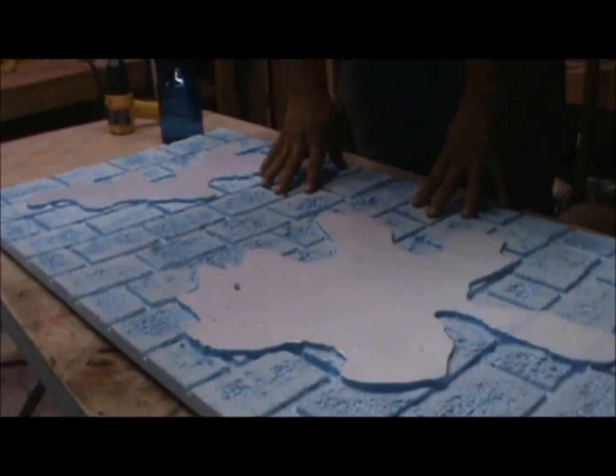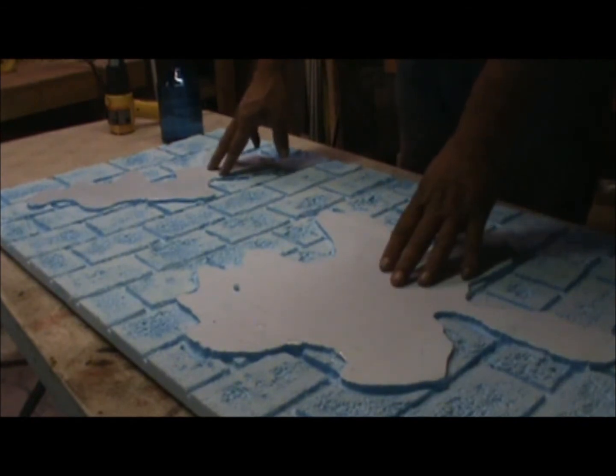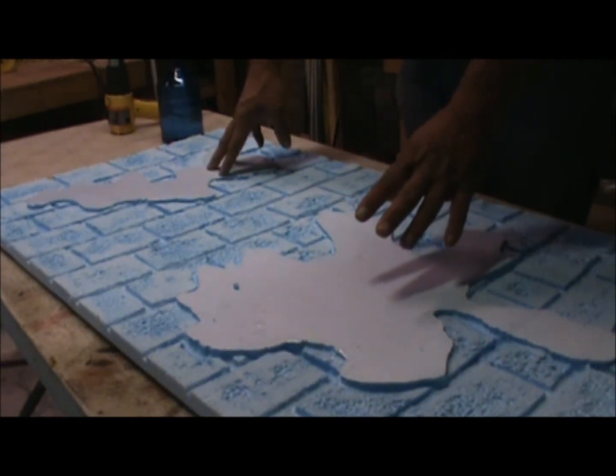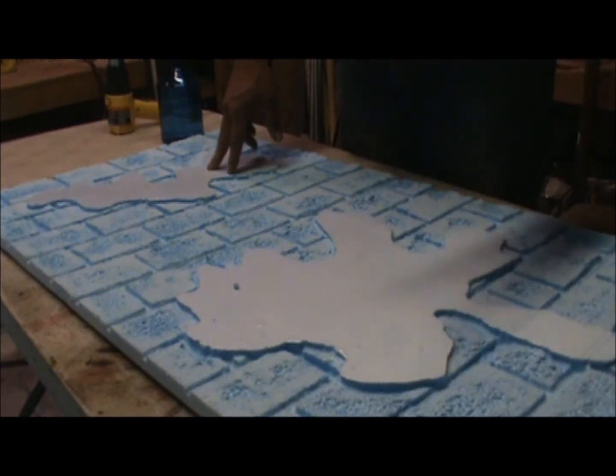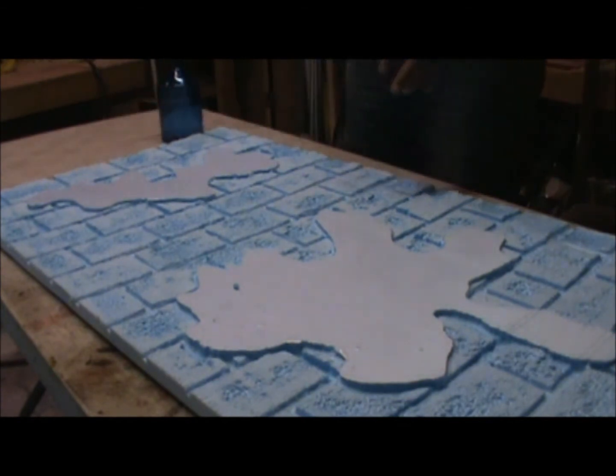Now I've got the bricks done. I'm going to go over and hit the plaster portions real lightly with the heat gun. I want to give them kind of a cracked, aged look, and I don't want to use my Dremel for that. I want it to look more natural.